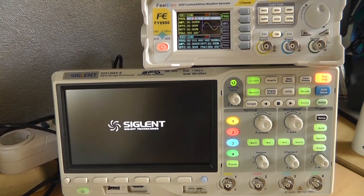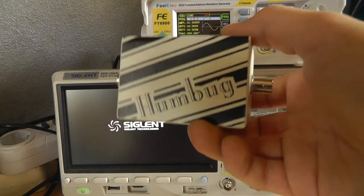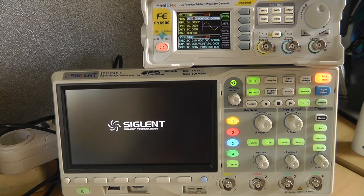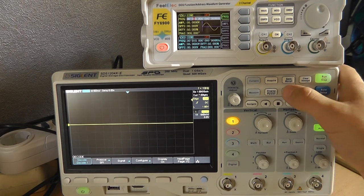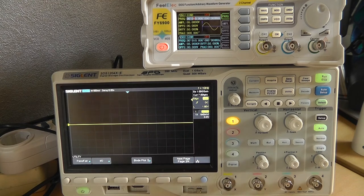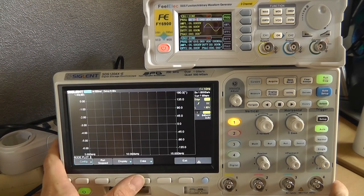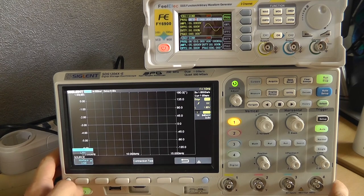Let's power up my scope. And in a previous video, I discussed this humbug. And I think that today will be a good opportunity to actually test it. But before we do that, we need to configure the oscilloscope. So go to Utility. I'm not sure why bodeplot is under the Utility button, but it is there. So open it, Config, Source.